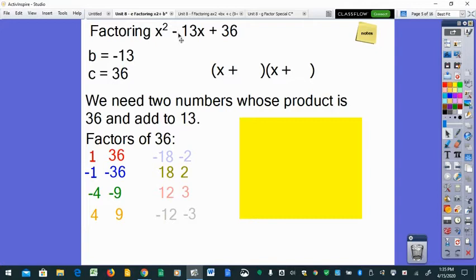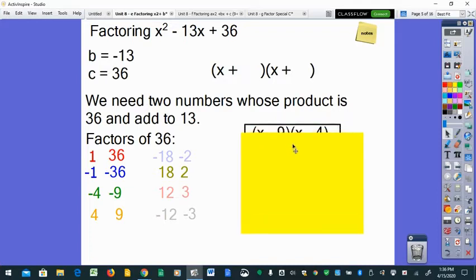So here's another one. Now what has changed is the b this time is negative. I am still looking for two numbers that multiply to 36, and here are all the possible pairs, positive and negatives. Now to get that positive, they either have to both be positive or both be negative. And now one of these pairs has to add up to -13. Ooh, right here is -13. So these are the two numbers that I think are going to be in my linear binomials. I think it's going to look like this.